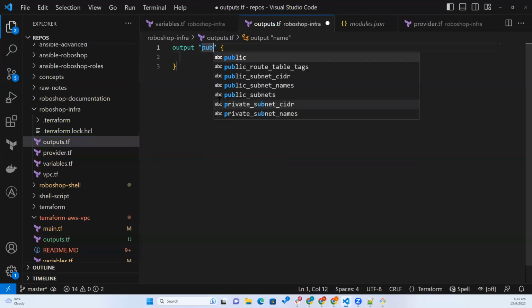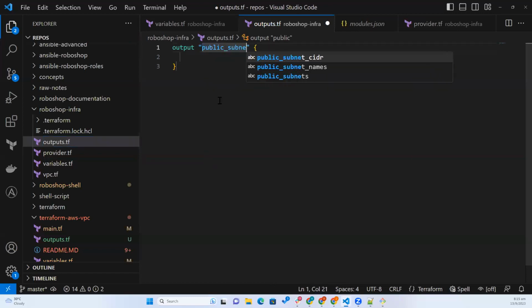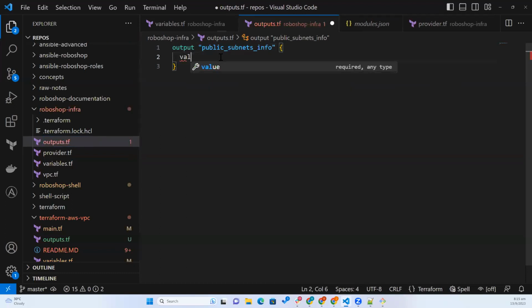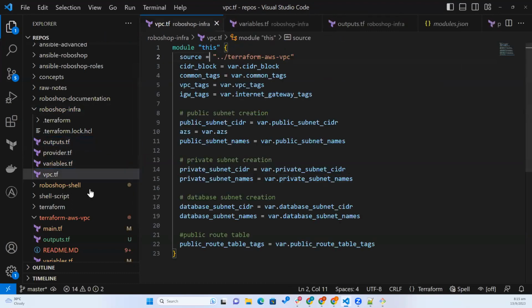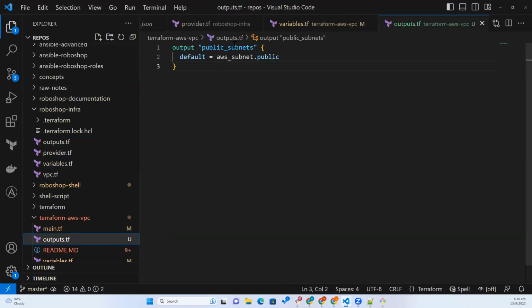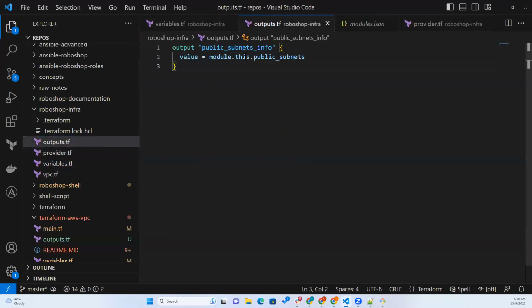Output public subnet info, I'm printing like this, and the value equal to module.this.public_subnets. Observe here carefully. This module is giving a value public_subnets as output. How do you need to catch that? So inside outputs, module.this.public_subnets. Okay, that's it.